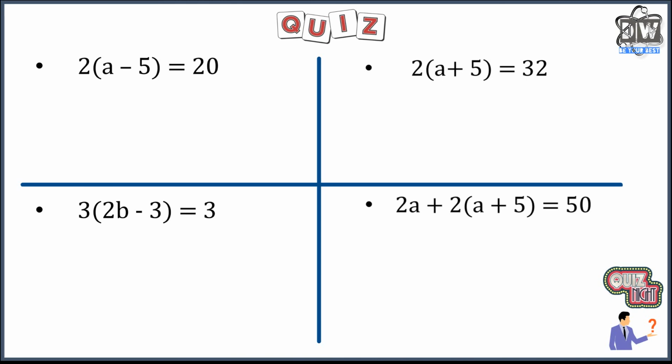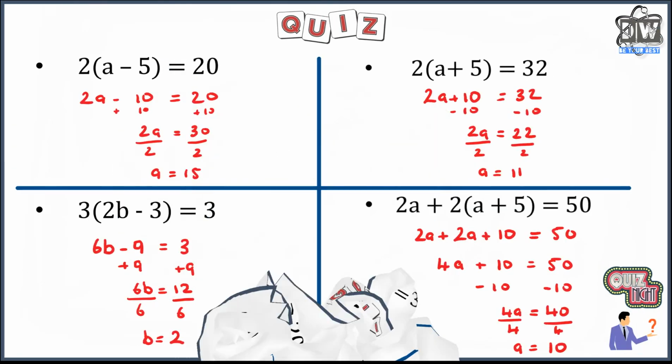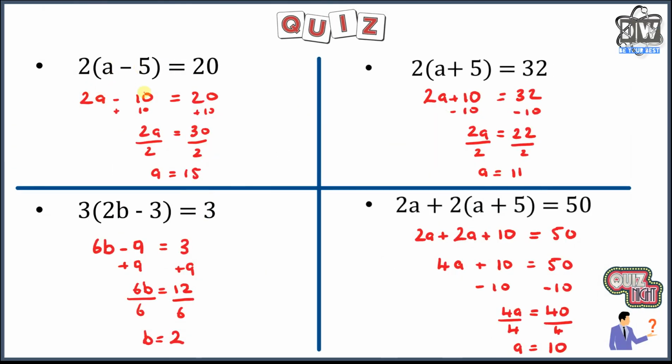Let's go, everyone. Let's finish well. It's been a fast but long PowerPoint. Let's go. We are going for 2 times a is 2a. 2 times minus 5 is minus 10 and 20. We've worked it all through and we've got a equaling 15. Let's put that back in. 15 take away 5 is 10. 2 times by 10 is 20, so we know that's correct.